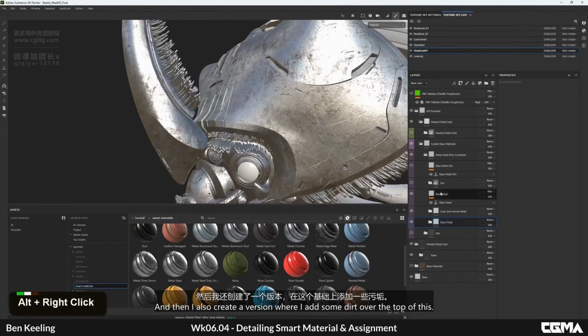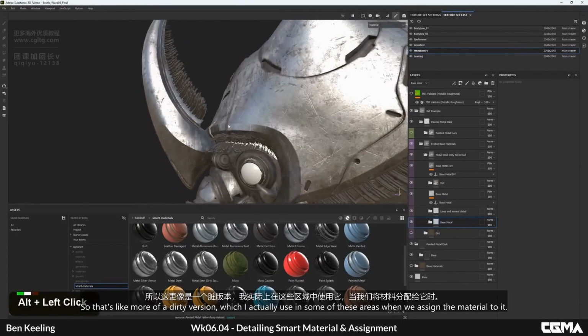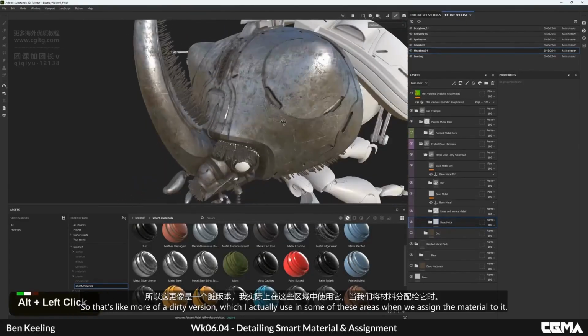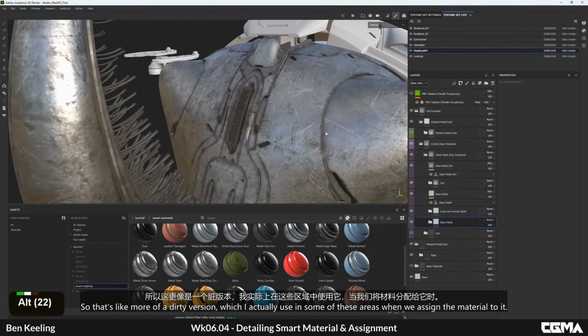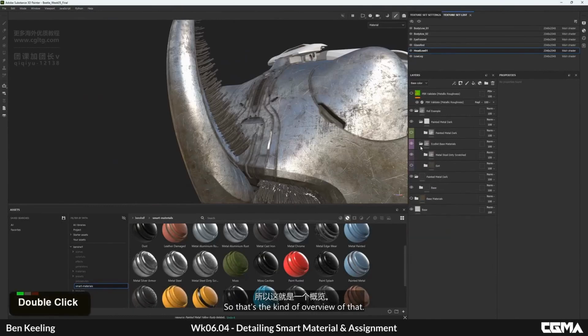And then I also create a version where I add some dirt over the top of this. That's more of a dirty version, which I use in some of these areas when we assign the material to it. So that's the overview of that.